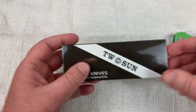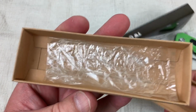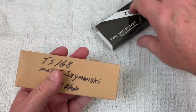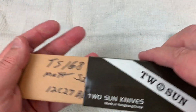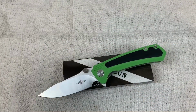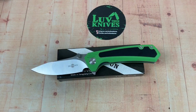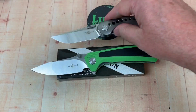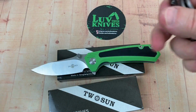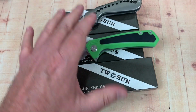Really cool. You know, the inner sanctum of a TwoSun box, you all are aware of this, right? I know it gets fancy. Yeah, you can't get past all those zipper pouches and never mind. I understand the guys that say, screw the zipper pouches and stuff, just give me a good value and a good knife. And I'll tell you what, bingo, magic, it's there. Yes, it's good. Vortex. Oh yeah, of course. There's my other two. Got these in just recently, so they've been hanging around with me. And man, good looking knives, all of them, right?